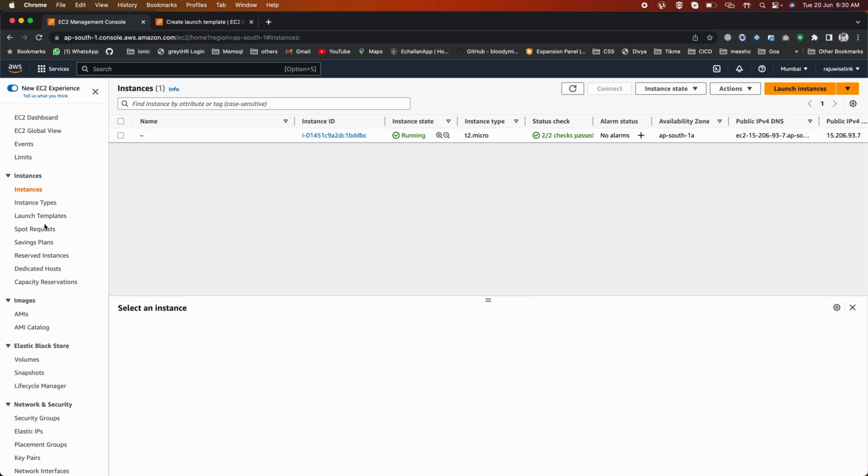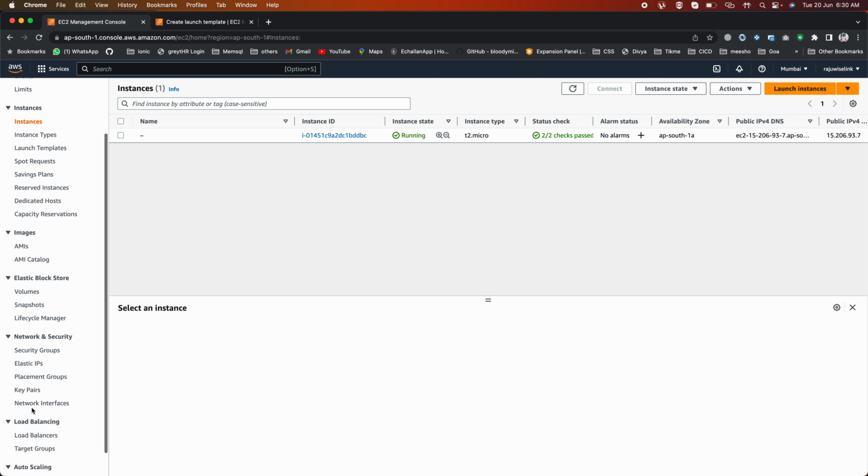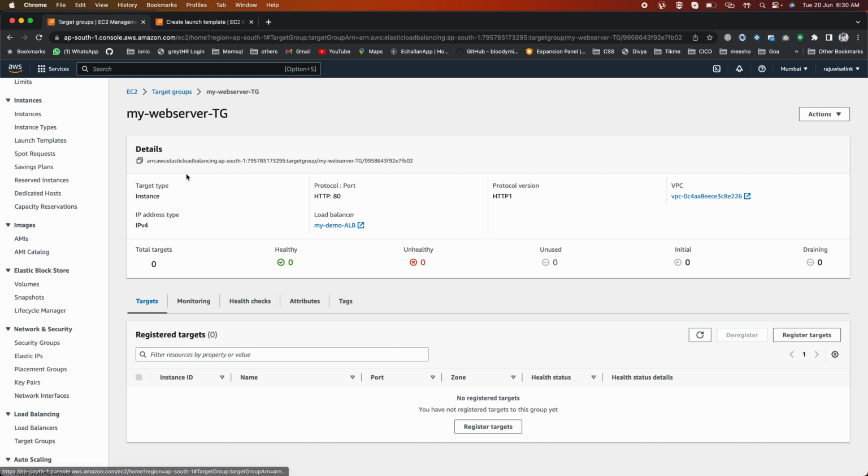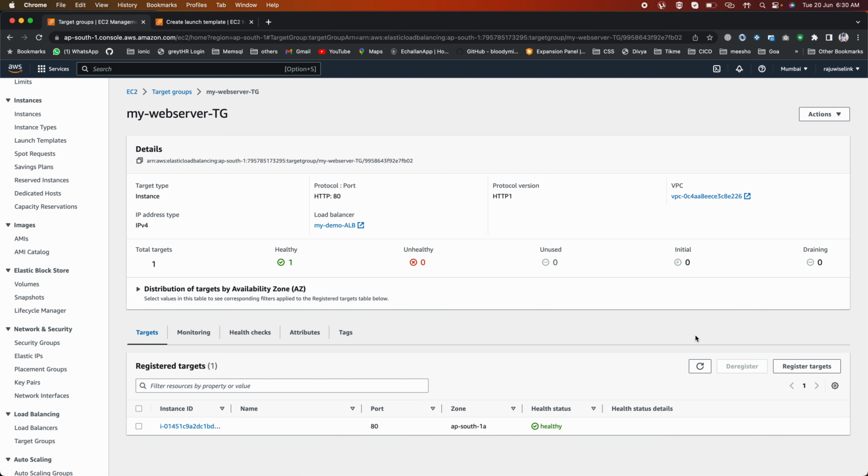If you go to the load balancer and the target group, in this target group, if you refresh this, see, one instance is added to this load balancer. This also we haven't added, it was added automatically by the auto scaling group.